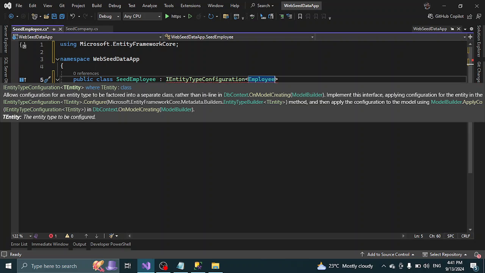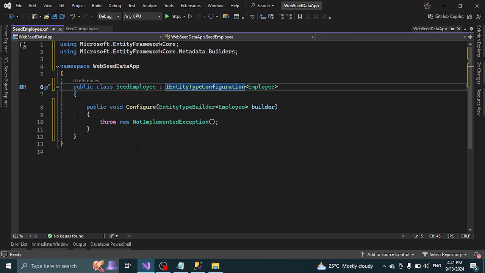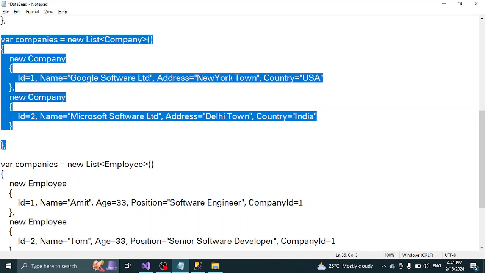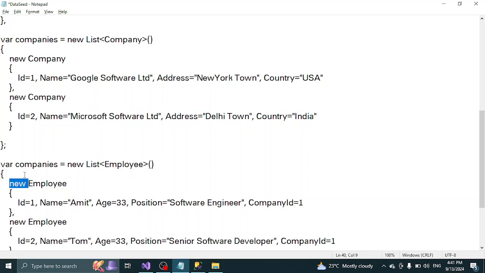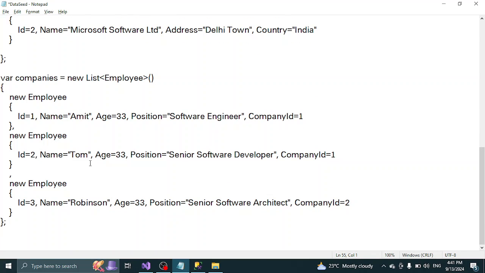Okay, and now implement the interface, and just like that, what we have, first of all we have to Perhaps I have written something wrong. Both here will be employee, not company. I will have to check whether I have done something wrong in back.